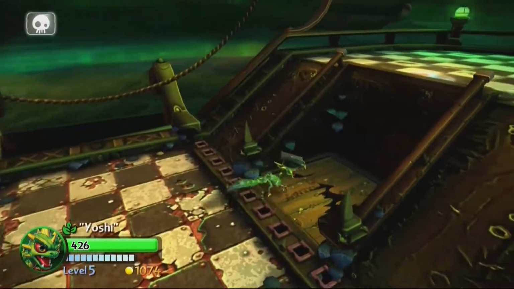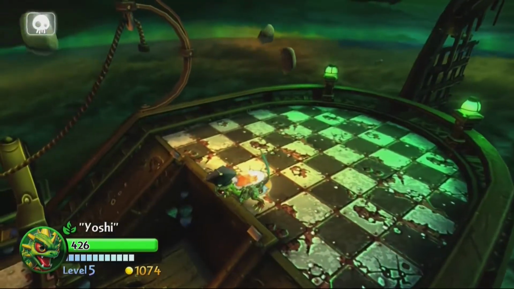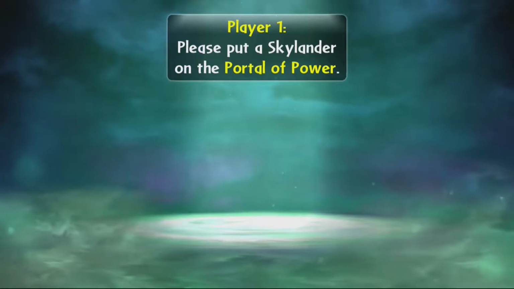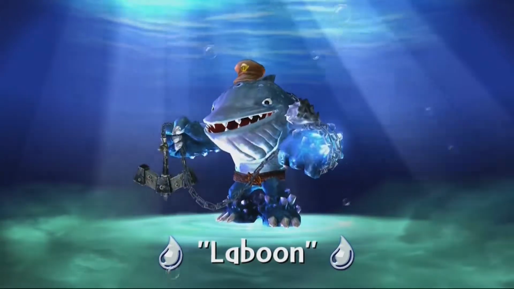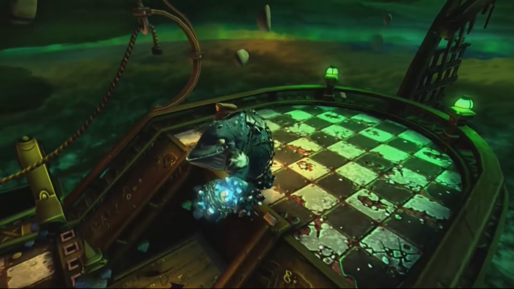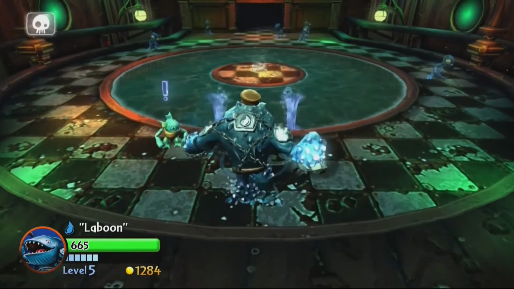You'll notice, if you pay close attention, that we've got a little broken wood plank here, which means that if we have a giant helping us, we can break through it. And just the man for the job. Hail to the whale! It's Laboon. Alright, so let's do our giant dive smash, and now we have a water gate, conveniently.